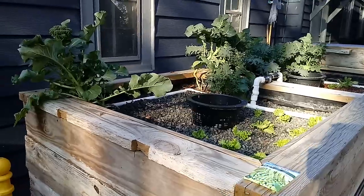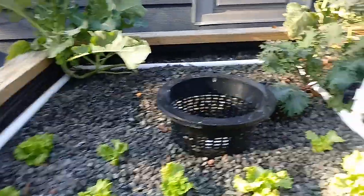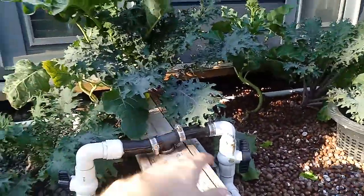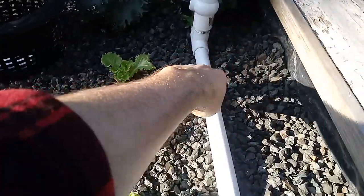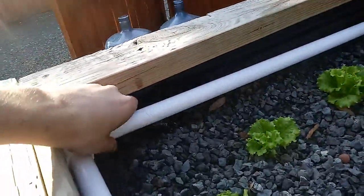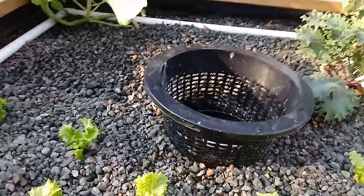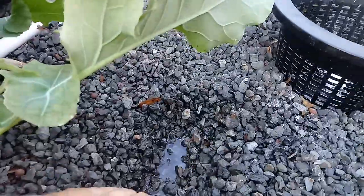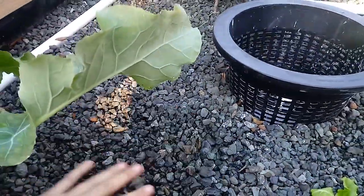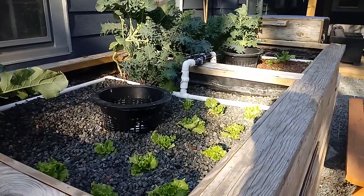Some people think that a constant flood will have oxygen issues. The way we've addressed this, and addressed not having dead spots, is the water comes in through here through our fish tank, which is underneath the wood here. Water shoots through this bar and it has holes evenly placed all around. You can see water shooting out of there — water comes in all around that bar and it's all migrating to the center drain here, where the water goes back to the fish tank. We maintain a water level about one to two inches below the gravel, and this constant flow allows for the bacteria growing on all the surfaces of the gravel to really be able to make a home.